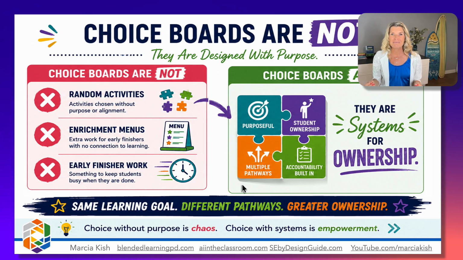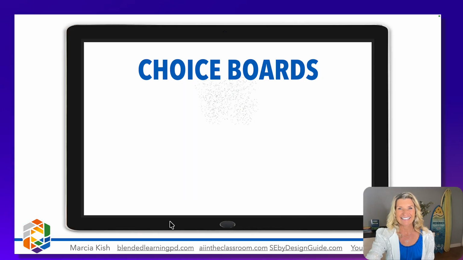The differentiation piece is key because my high flyers, I can go in and enrich them throughout their project. And my struggling students, I can go in and say, hey, let's look at the rubric. What are the bare minimums that you need to do to be successful? Choice boards, gotta love them. All right, let's go in.